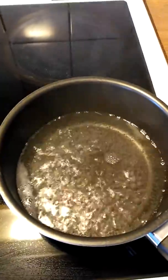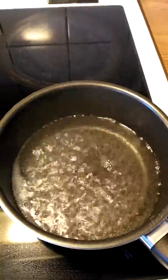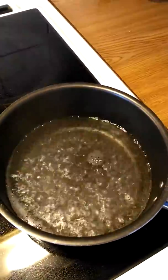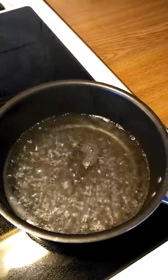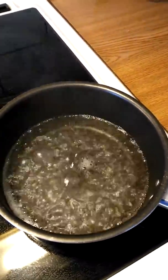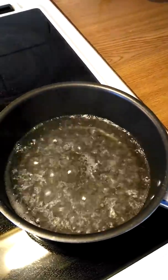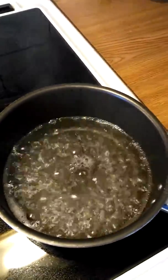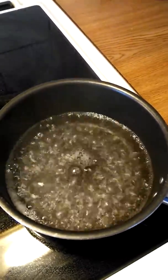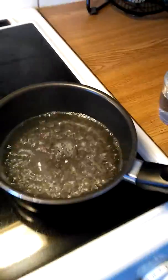Let it boil for some time. Not until you... The saliva should still be here, because you need to enhance the properties of the saliva when you drink it then. So let it boil.